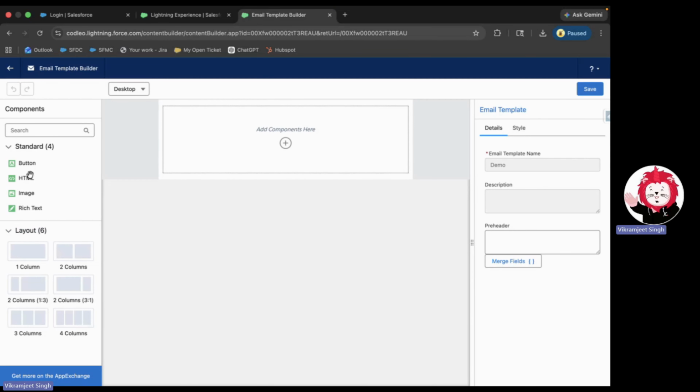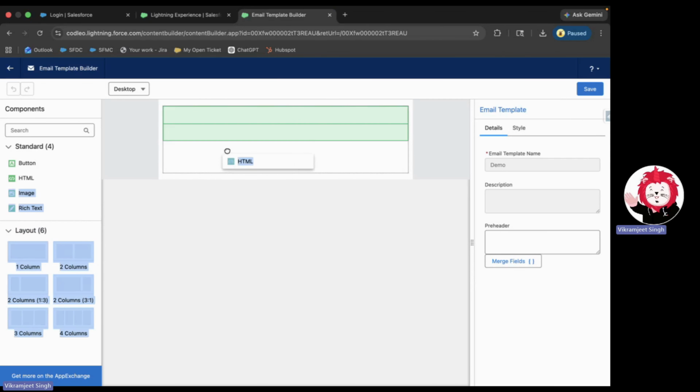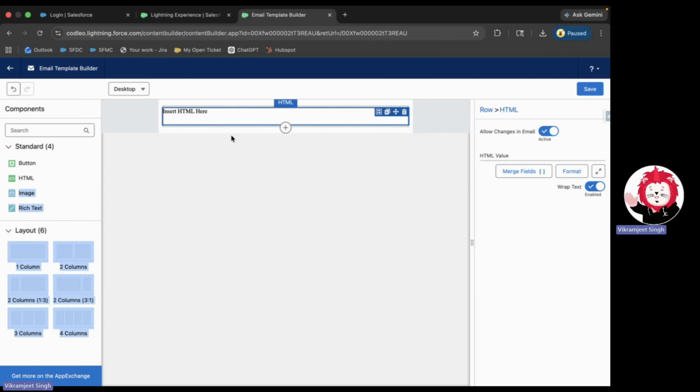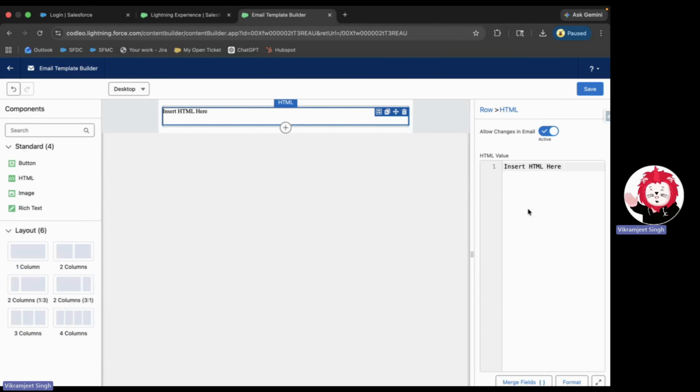If you have the HTML present with you, you just need to place the HTML and you can insert your code here. And all types of personalizations can be done, depending upon the data which you have in Pardot.